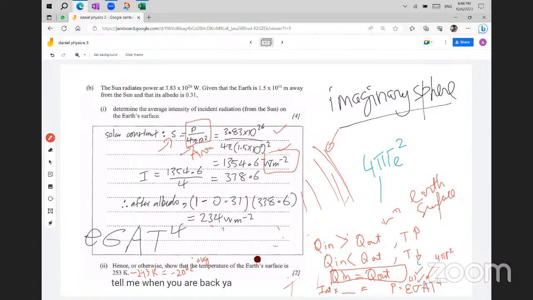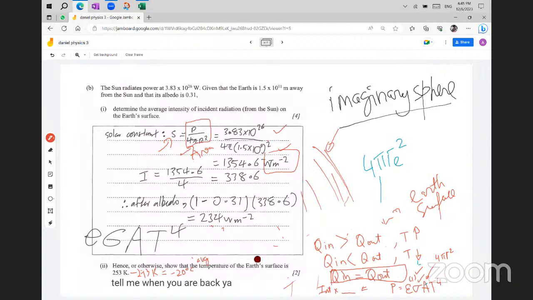Now, the temperature, are we supposed to find or are we supposed to know? Supposed to find. So of course, we don't know the temperature. The word show means we cannot use 253. We have to arrive at the number 253 at the end. So do you have enough to start doing this part? Or maybe you want more hints?